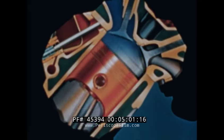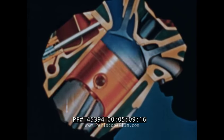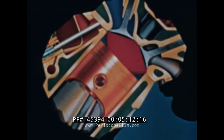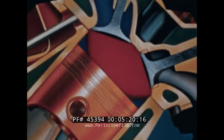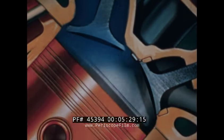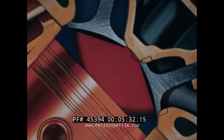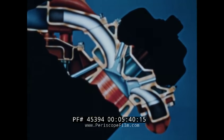Another tremendous advantage of the hemispherical combustion chamber is its high volumetric efficiency, or its better breathing. In other words, the ability of the engine to inhale the maximum amount of fuel and air mixture, and exhale the exhaust gases also in the shortest possible time. Because of the very large valves in the Red Ram engine, the free-flowing intake and exhaust ports, the volumetric efficiency of the Red Ram's combustion chamber is unsurpassed. And to help it breathe properly, the free-flow manifolds, both intake and exhaust, have no sharp turns to trap and block the flow.